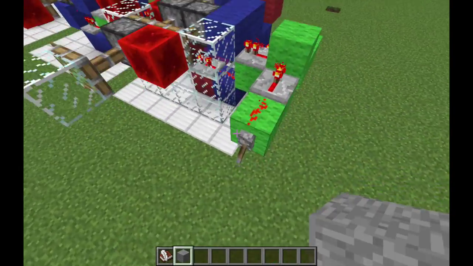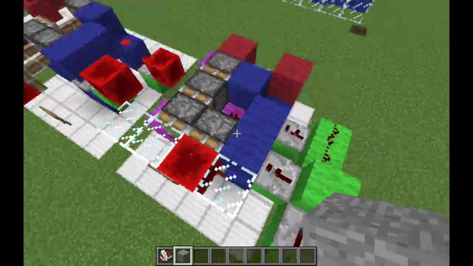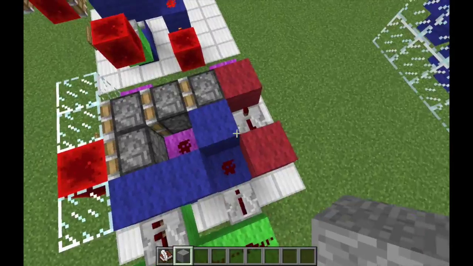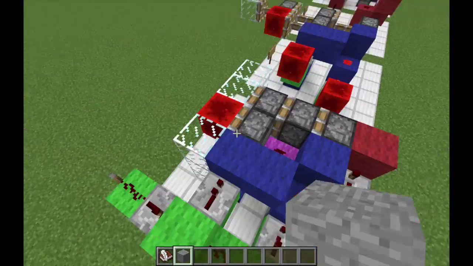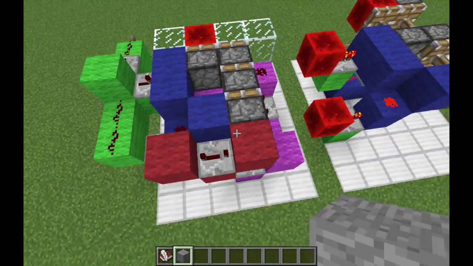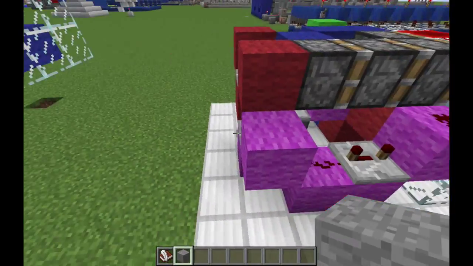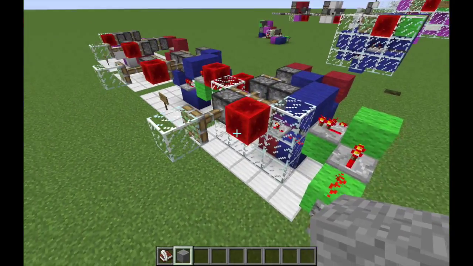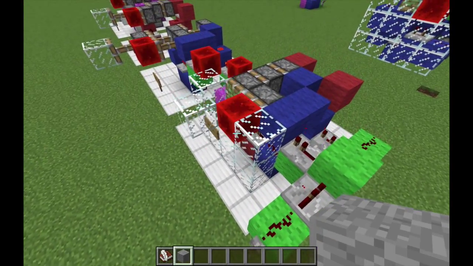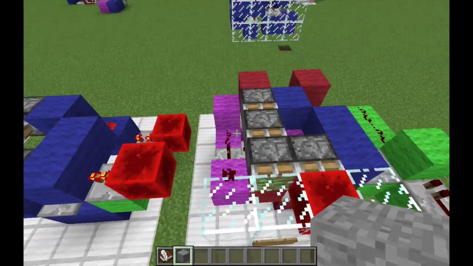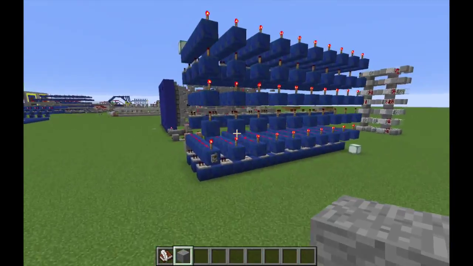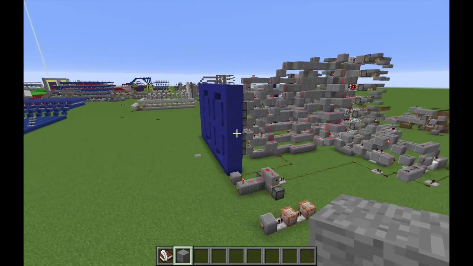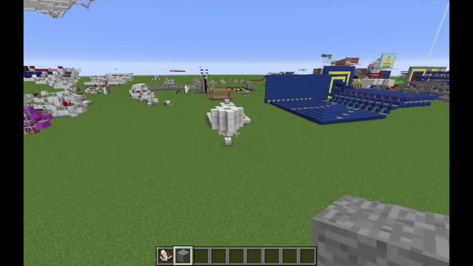As for the color coding, blue is for opening and extending, red is for extension timings and retraction timings, and purple is the final pulses. So when it pulls in the final block, in the final piston, that's what the pink-purple part takes care of. This is just a normal clock. Useful, I guess.